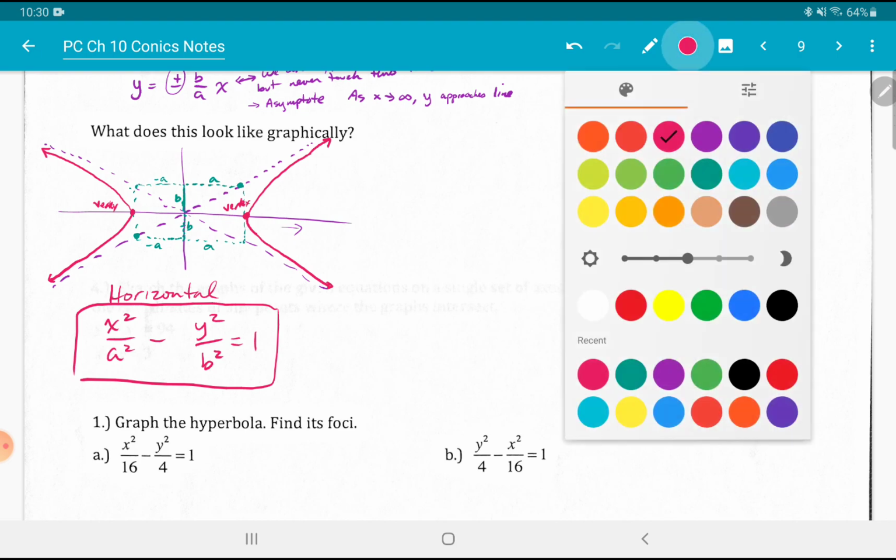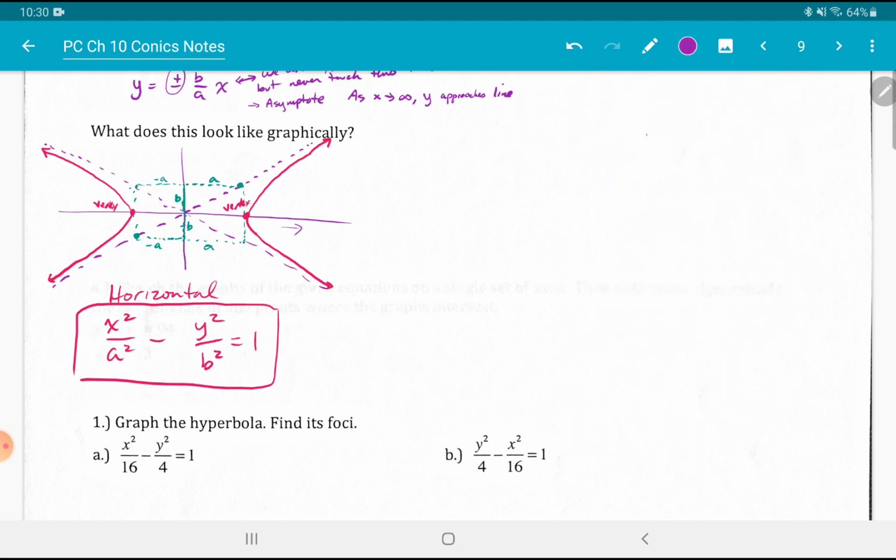So I'm going to draw my coordinate plane once again. Okay, and then now I'm going to do the same thing basically. I'm going to create two asymptotes. Those dotted lines are going to be here and here. Okay, keep in mind this is just the parent function of the hyperbola. That's why our asymptotes are centered at the point 0, 0 there. Okay, so this would be our center.